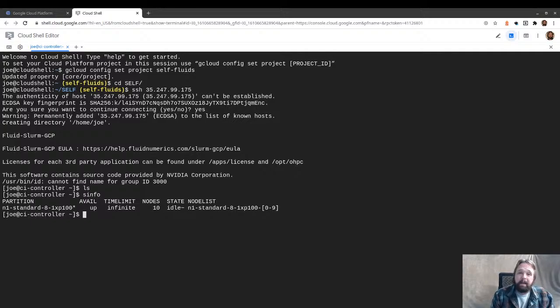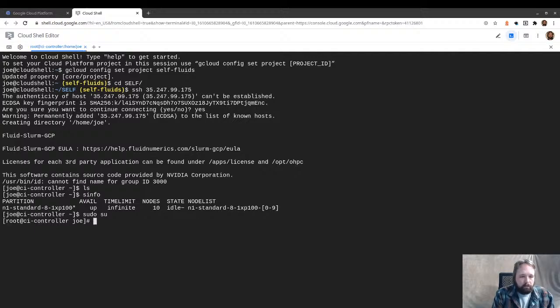And then the next thing we got to do is figure out what the Linux username is of the service account that's going to be submitting jobs. And the reason why we need to do that is we need to actually add that service account to the Slurm accounting so that that service account can actually submit jobs. So let's go ahead and do that.